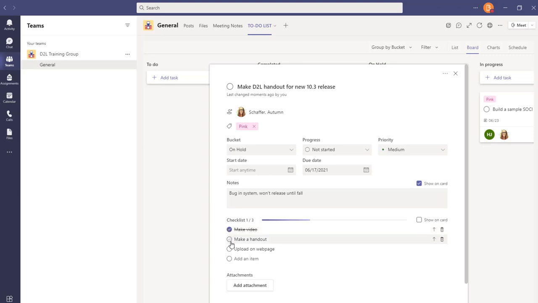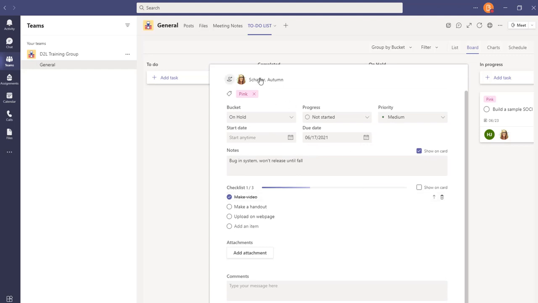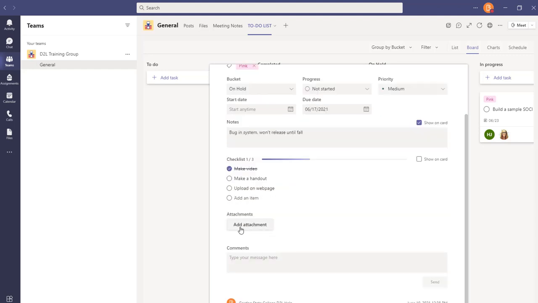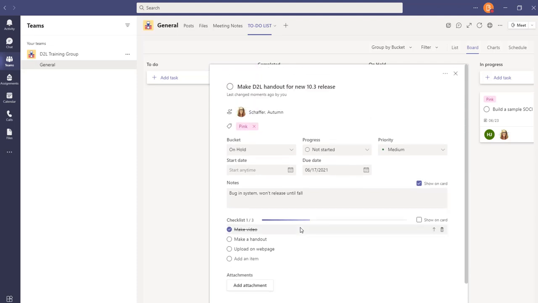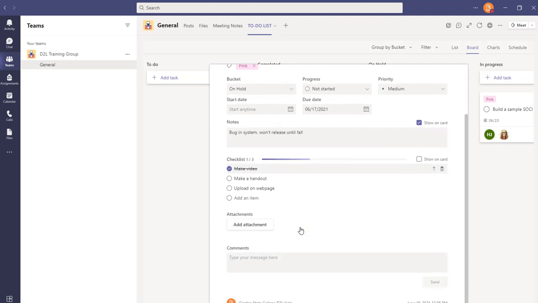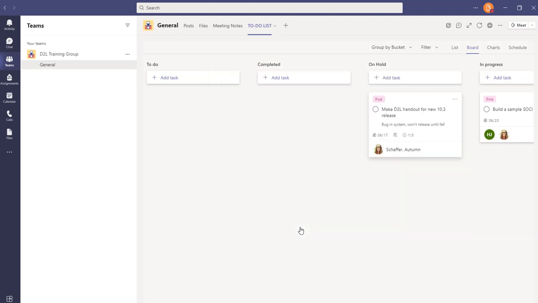And as you come in, you can check these things off as you get them done, which makes it a little bit easier for you and your team to track not only if this whole thing is completed, but where it is, and even if you have it in the in progress area, what part is in progress, and you're able to mark it off as you go. You can even add attachments if there are files related to this that need to be up there.